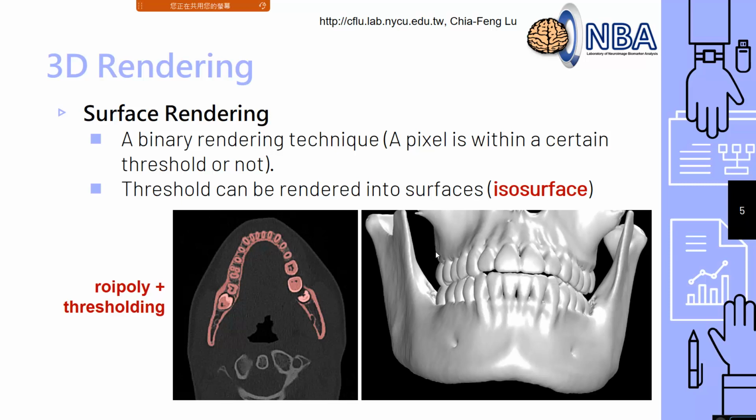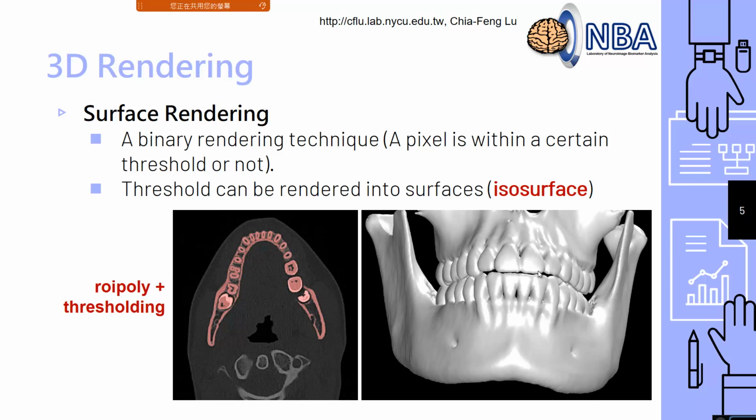You can find out it's actually good enough. It's actually telling us what is the appearance for this kind of 3D structure right here. So basically, what is the surface rendering? It's simply like the binary technique. Binary means two values, either 1 for your target area or 0 for the background area. So this is so-called binary rendering. You can see right here why we can simply display the area using red, because this is the target area that we'd like to reconstruct the surface model.